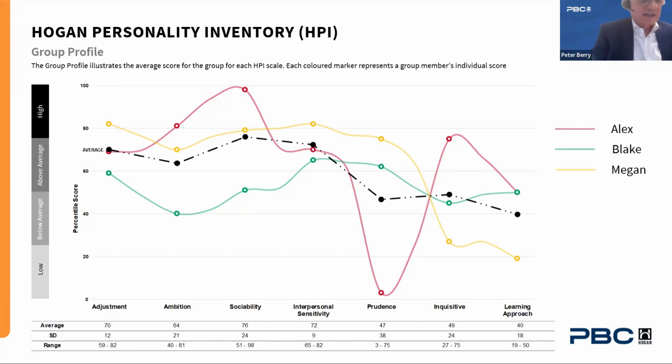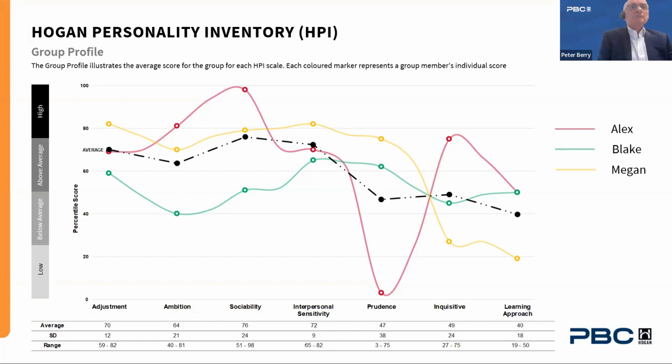Now, this is the bright side of personality, and we tend to look for strengths, no matter whether the scores are low or high. Adjustment, they are all very high. They can handle pressure and stay resilient. Ambition is measuring one's perhaps leadership potential, being competitive, confident, self-assured, even an element of public speaking. So maybe the red and yellow stood out a little bit there. Sociability is extroversion when it's high. So you can see Alex loves parties and crowds, and he's going to have lots of energy to bring to the clients. Interpersonal sensitivity, pretty much a dead heat.